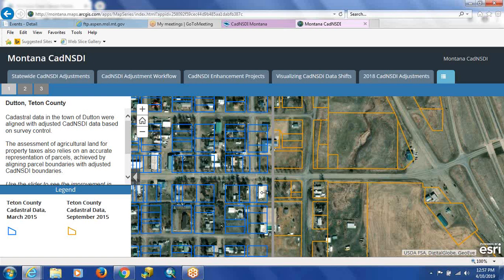So my quick wrap up is, the adjustment is complete both for the CAD and SDI as well as those associated layers for 2018. When the announcement went out, the story map was included with that, and given the complexity, I wanted to be sure that you knew about this story map. It's something that you're free to look at in your free time, but also wanted to give Mike a chance to give you a quick intro to it.